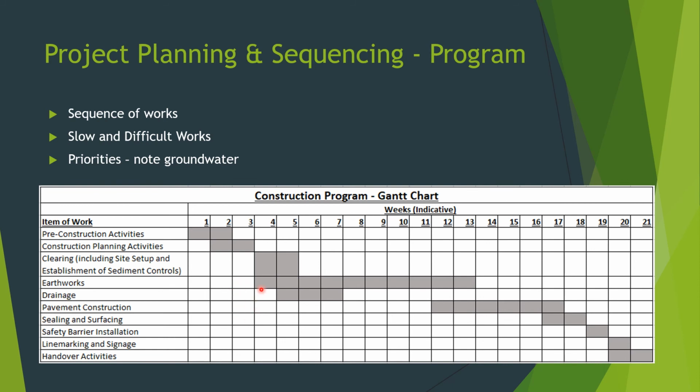And then commencing earthworks activities. Very often you commence drainage works before earthworks so you could fill over the top. However, in the case of this project, the earthworks should commence just ahead so that you can fill and make a working platform ahead of the drainage works, and then get the drainage works done and complete the formation, as you can see here. After that, it'll be pavement construction, surface sealing, install safety barriers, signage and line marking, etc., and then finally handover process.